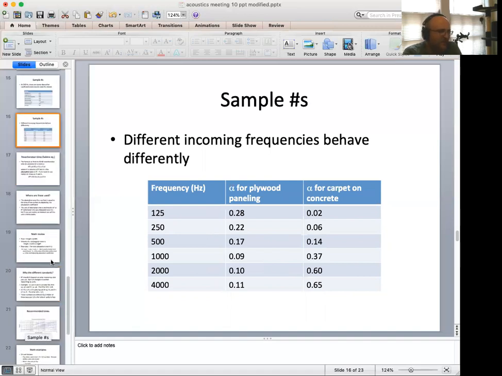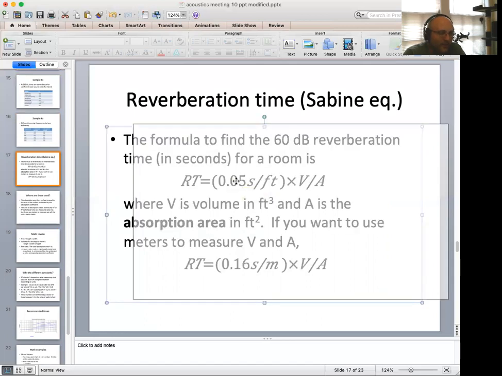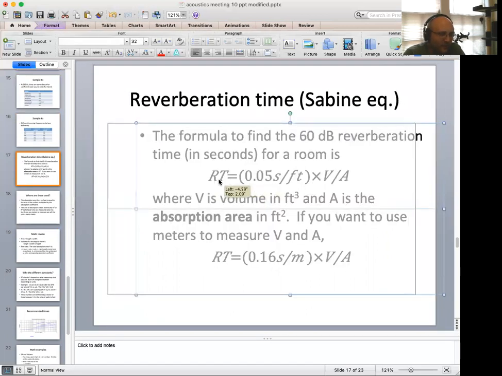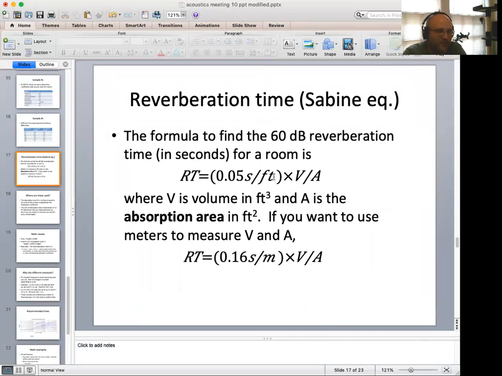Okay, and how do we put this all together? Well, there are two formulas. Okay, right. Both of the formulas, and it's kind of sloppily drawn here. You see, like Microsoft PowerPoint isn't letting me edit this quickly because it's an import from another version. It's kind of messed up. But what the equations look like is you have a number in the front. It's either 0.05 or 0.016, and then multiplied by volume divided by an area.